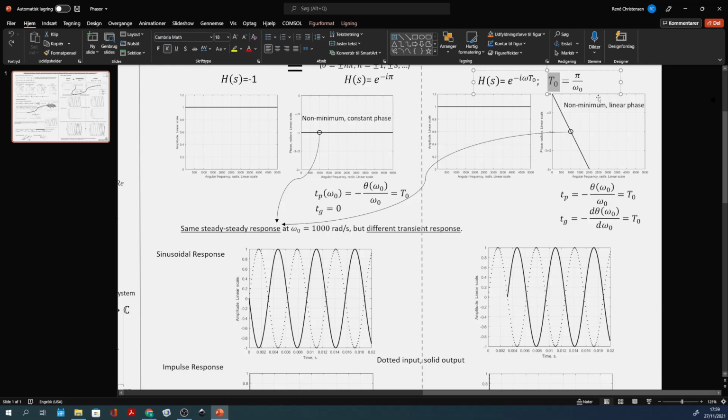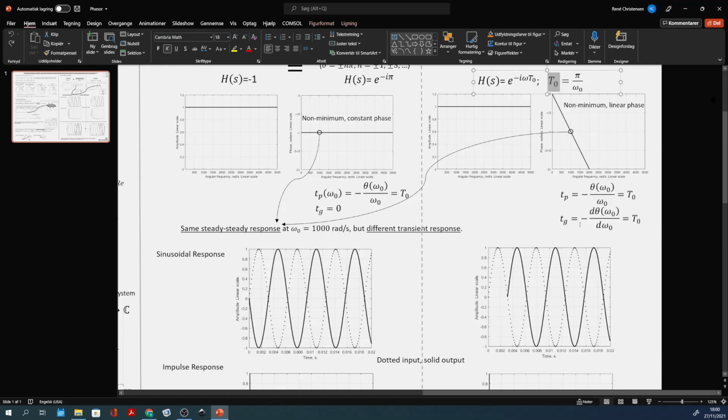But it's very different over here, where we do have a time delay in the system described by this linear phase. Because you can see that you have your input starting at t equal to zero, but the output comes later. There's zero and then it starts the output. But if you just overlay this one with this one, you can see after a while they have the same amplitude and they have the same phase, because the system has the same phasor phase, but you don't have the same transient behavior. So the time is off. So a time delay is not to be equated with a certain phase, other than in a very specific situation where you have linear phase. And here it only works at one frequency.